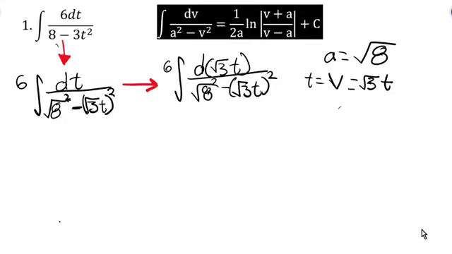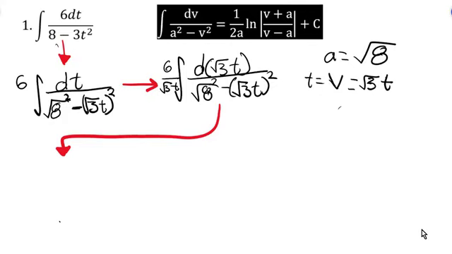So now all we've got to do is replace variables. So we're going to go to the next step, and we know that we're missing just one simple step here. We know that t is this, but we need to put in here the 3t anyway, because otherwise we will be affecting the algebraic values. So we're going to put it like this, and now over here we are going to integrate this.